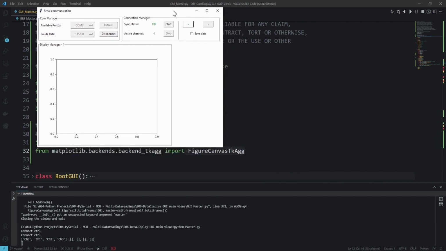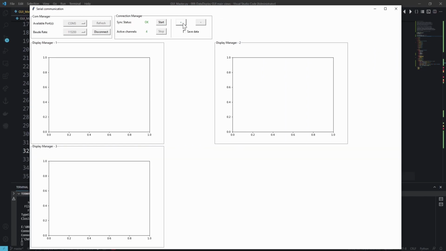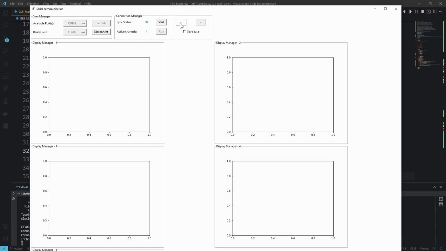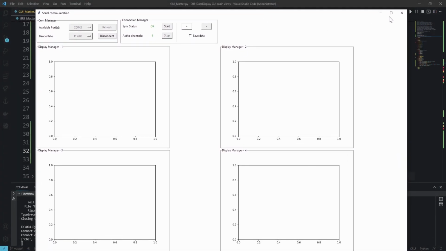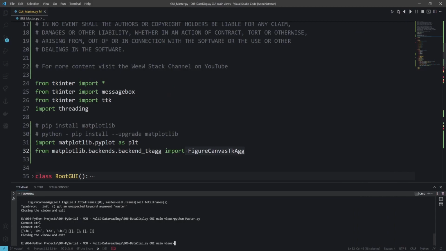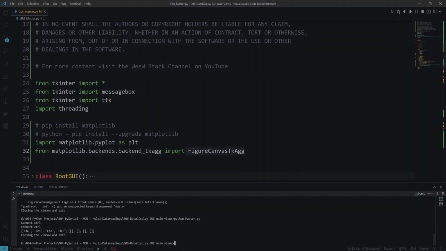Okay, we do have our figure here, so you can see now we do have our figure, and the more I click, the more figures I will have here. But I don't need them for the moment, and we can jump to the next step where we are going to improve the user interface for the display. So yeah, stay tuned for the next step.